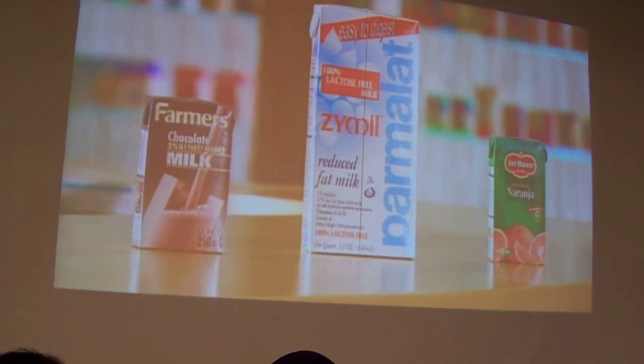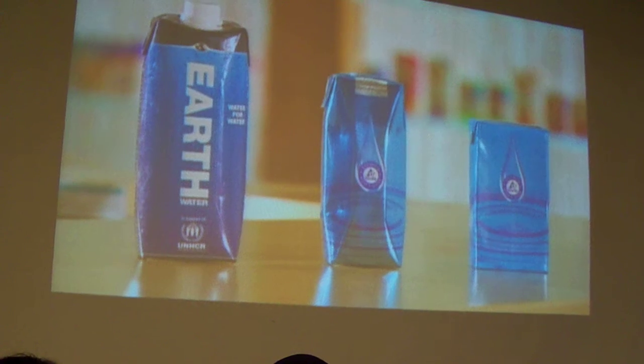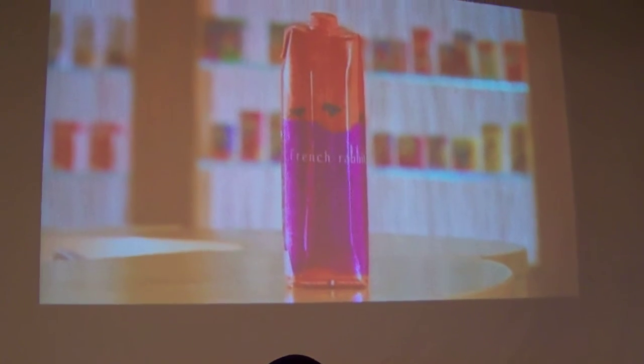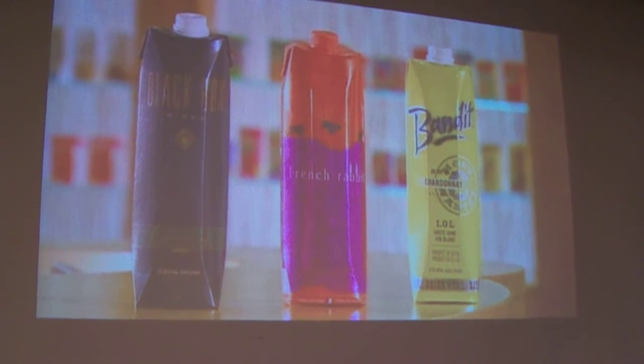Lightweight, compact, and recyclable, Tetra Pak containers are eco-friendly, and that's certainly something to celebrate over a glass of fine wine.